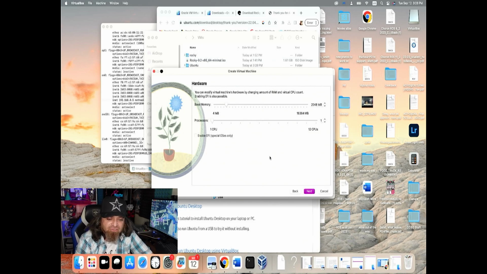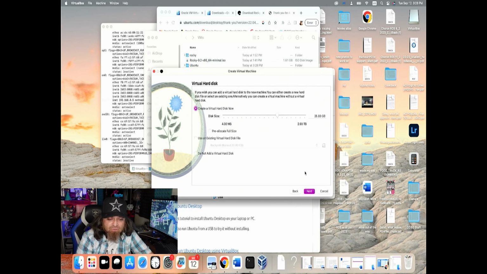This one we're going to do the same 2 gigs of RAM, 1 processor to power the VM out of our host physical resource allocation. Click on Next. We're going to leave this one at 25 gigabytes, but we're not going to pre-allocate full size because we don't necessarily have all that hard drive space. We saw in the previous video where Rocky was at 20 gigs and we did not pre-allocate, so it started off just as a couple of megs.